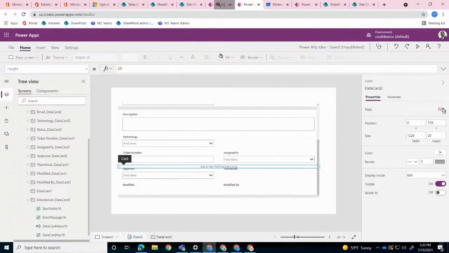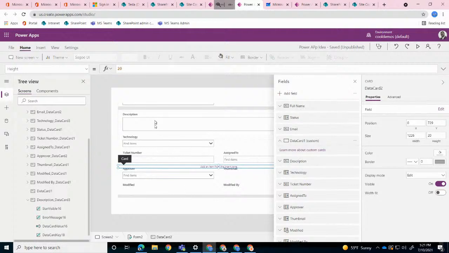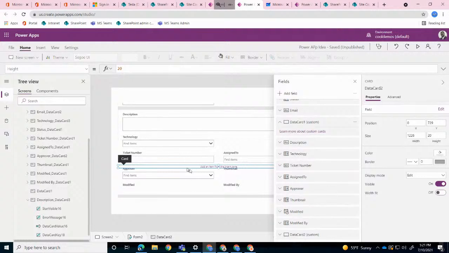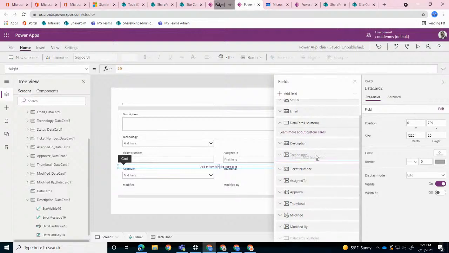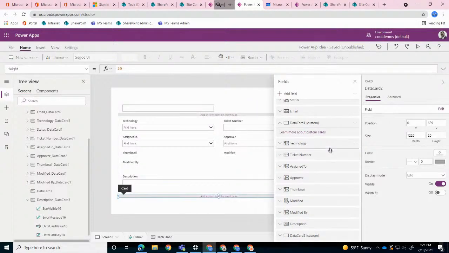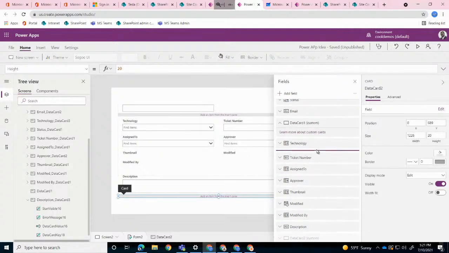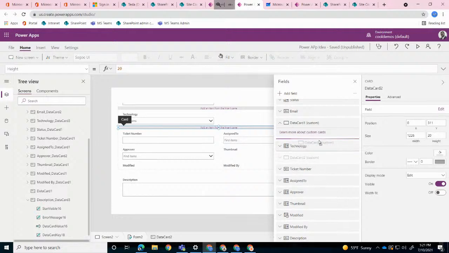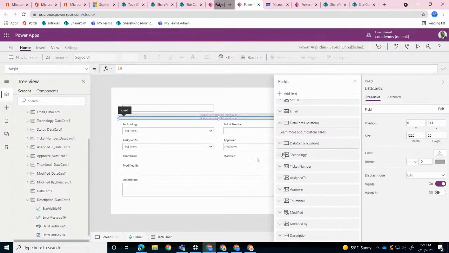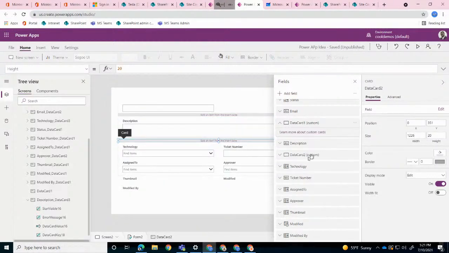Right above technology. So again, you're going to feel the urge to try to grab it here and move it. And it becomes tedious. You don't get the results you want. Then you will remember that you need to move it in this fashion. So let's just grab this, move it above technology, and that should be my line break. Nope, it snapped back down. Let's try it again. I'm confused. No, let's move this above. Oh, I moved the wrong thing. So description should be between these two.